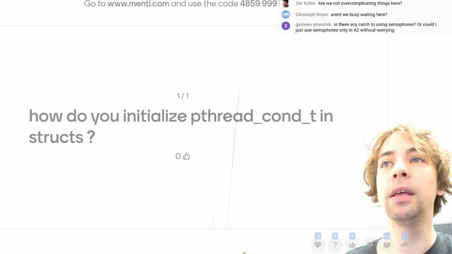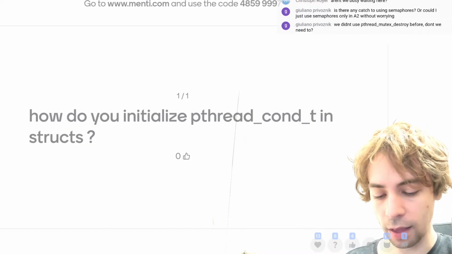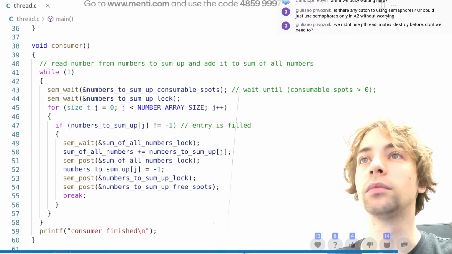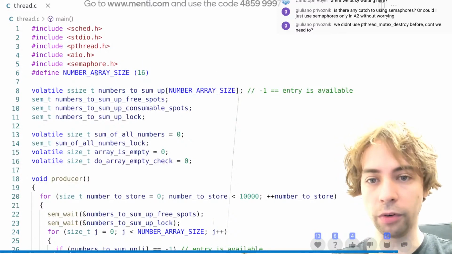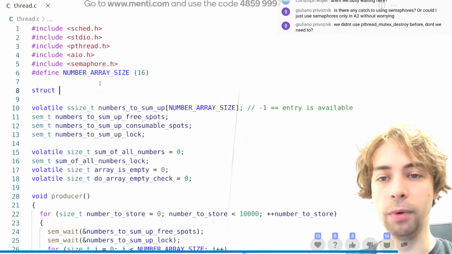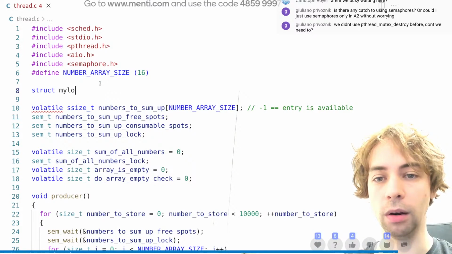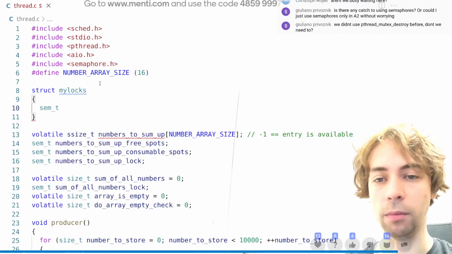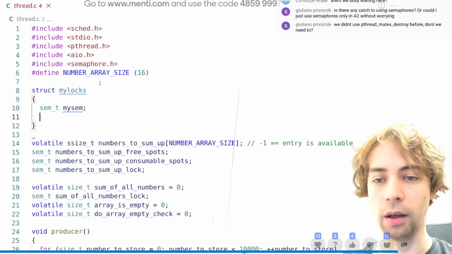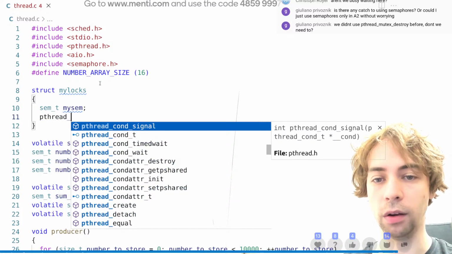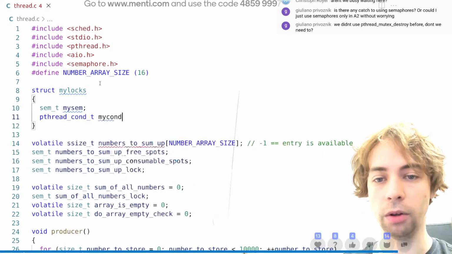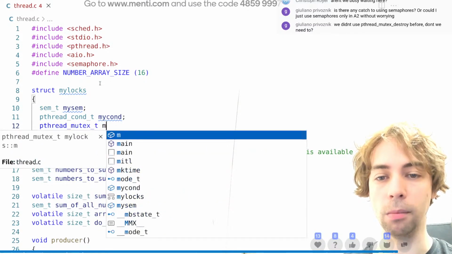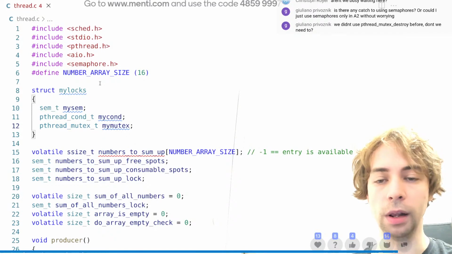How do you initialize pthread cond structs? Let me show that to you. So you want to create a struct. Let's say we have a struct here, struct my_logs, and I will add some variables in here: sem_t my_sem, then pthread_cond_t my_cond, and pthread_mutex_t my_mutex, and we will now initialize them.